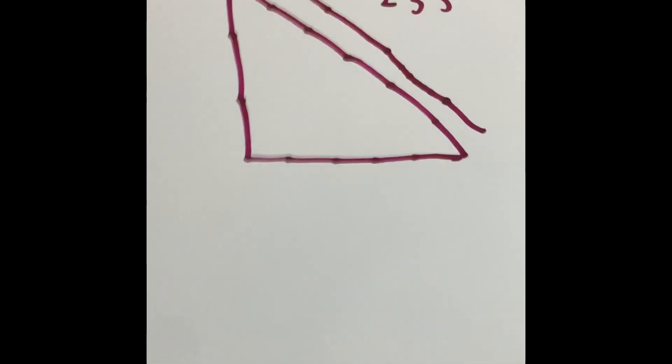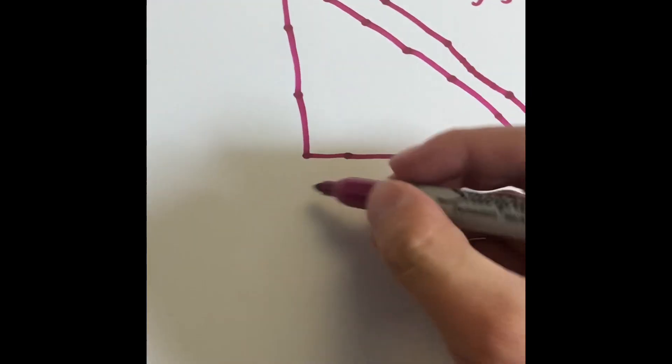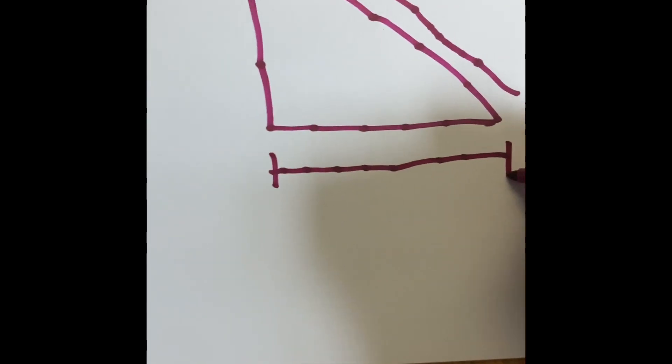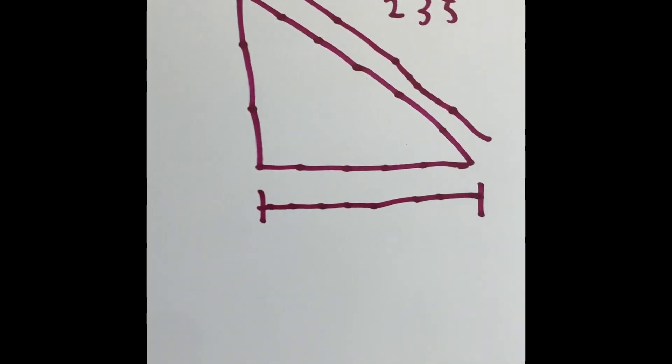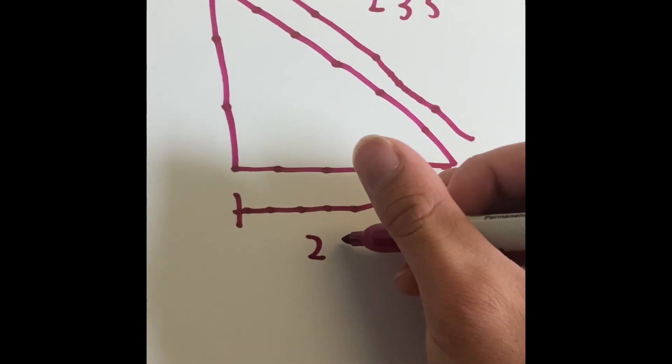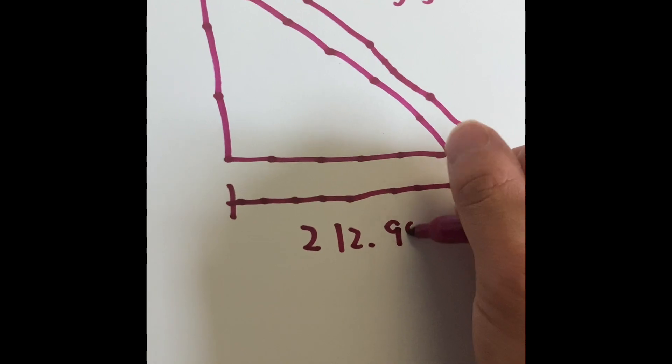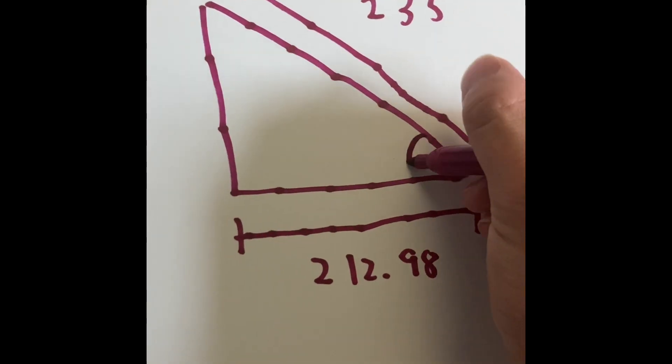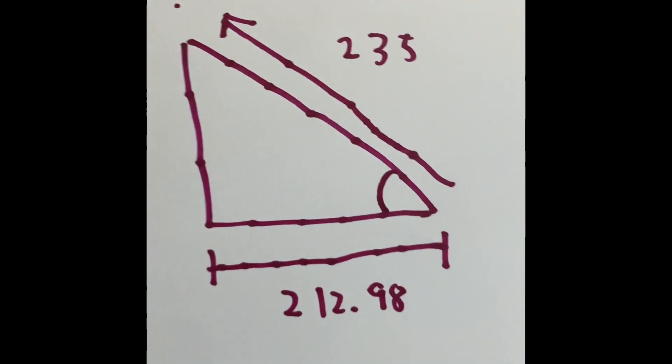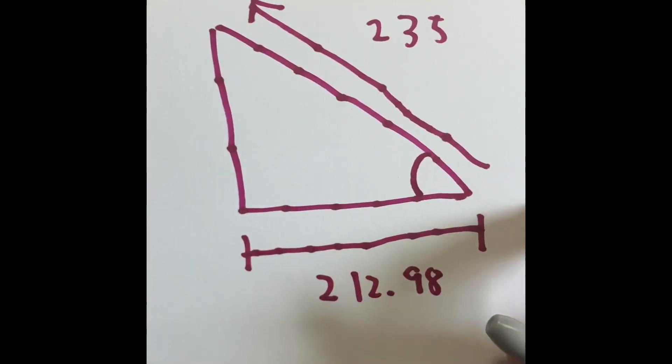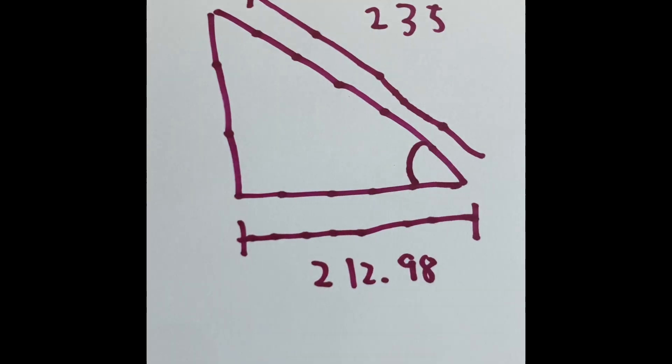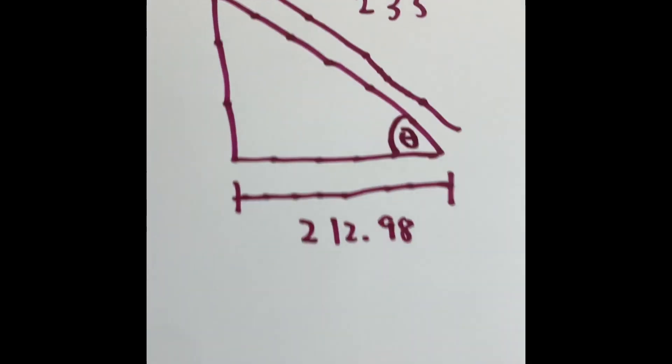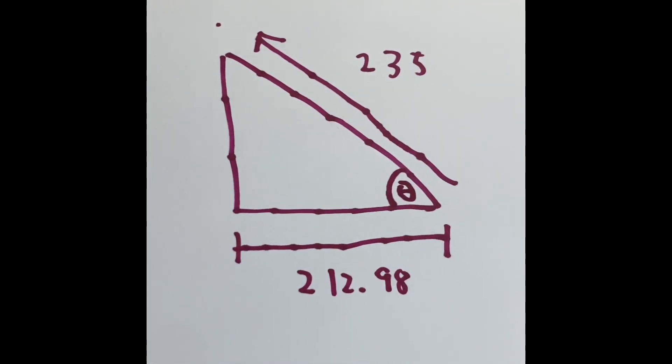The horizontal displacement, if he was here, if he was there, and went all the way to the origin in a straight line, this is his displacement. That would be 212.98 meters. The problem is, we have to understand what was his pitch angle from the ground to the hypotenuse. So we're trying to find out what theta is. Theta represents the amount of degrees in any kind of triangle.